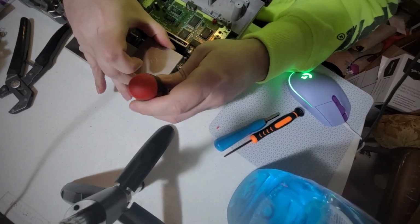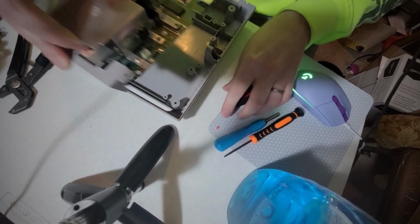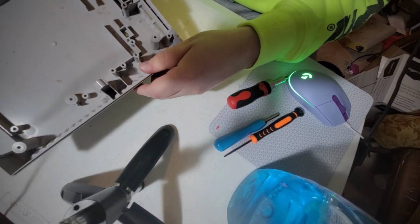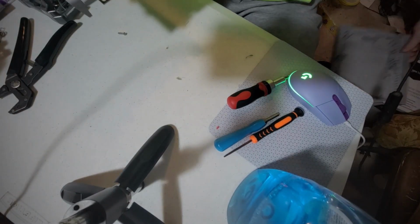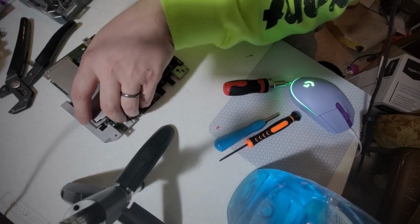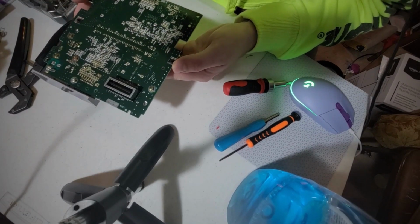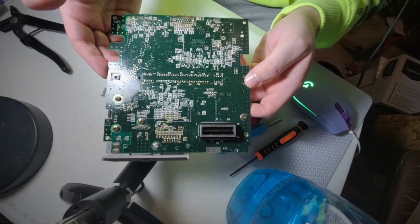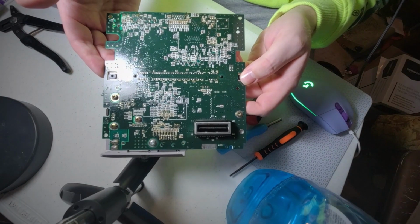Is that not out all the way? There we go. Okay, there's the PCB and the dirty, dusty shell left. Okay, PCB by itself. What do we got? Oh, that's a pretty side. There we go. Bottom of the PCB board.